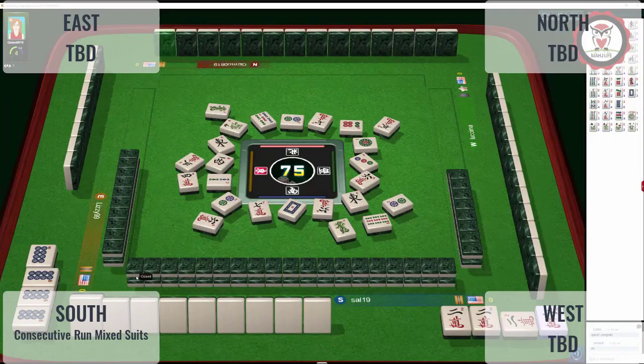My guess is that they're playing a consecutive eight hand, bamboos, because they have two dots and nine characters in front of them, a white dragon, six cracks. So my guess is they're playing a consecutive run. Three characters. They just threw a three crack. So a mixed suit consecutive run hand.